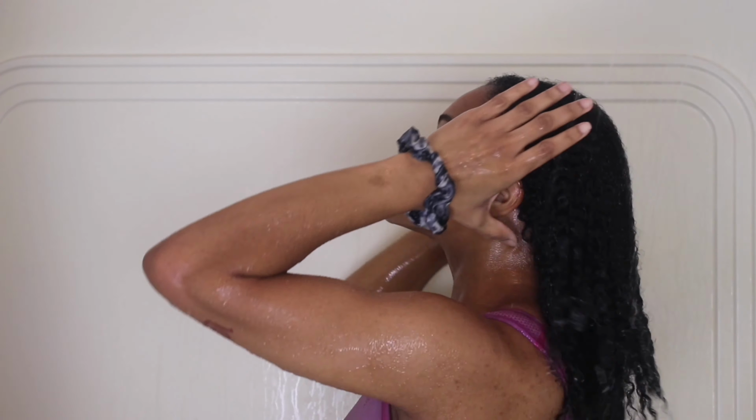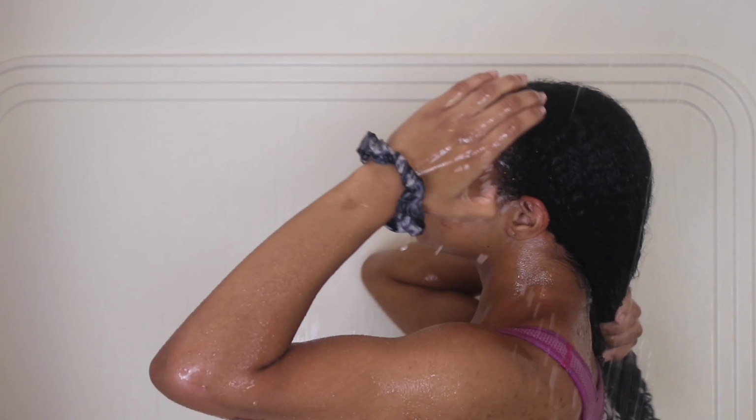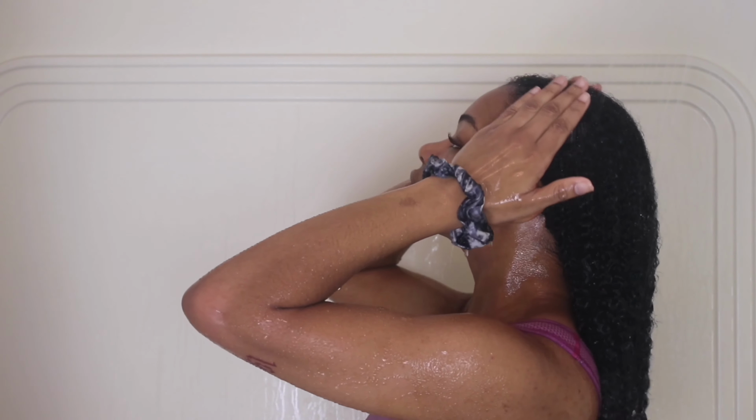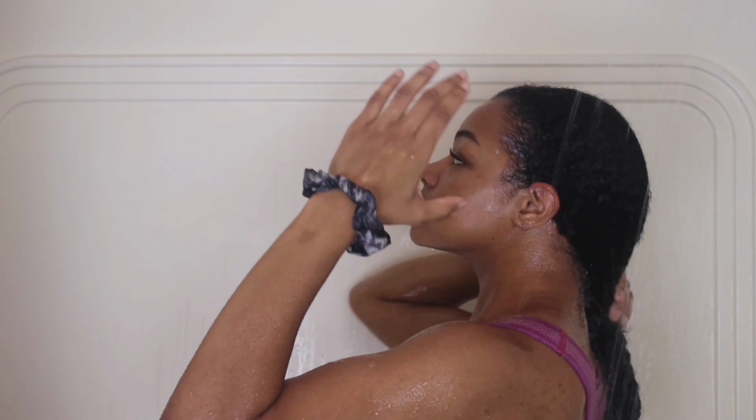I like to make sure that my hair is still feeling soft even after I start styling it, so when I rinse out the conditioner, I never rinse it out completely. I always try to leave a little bit of it behind.